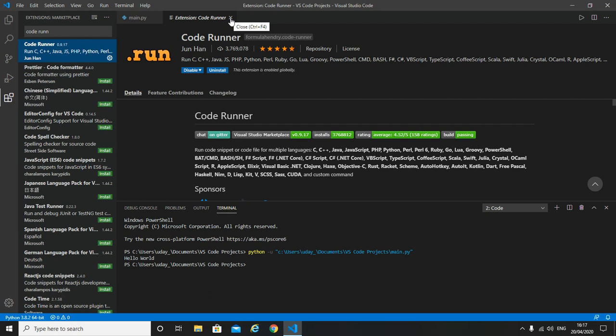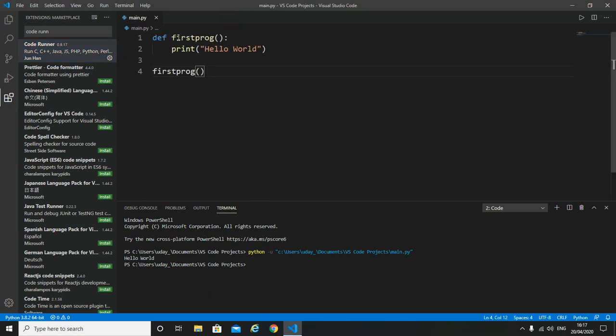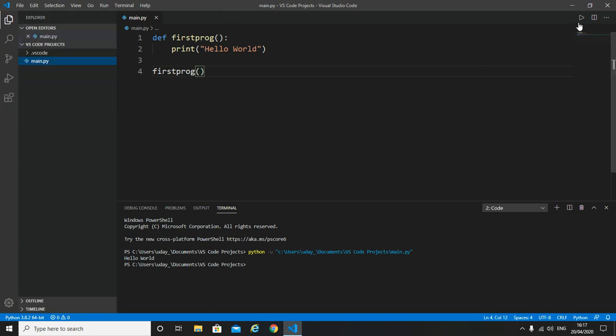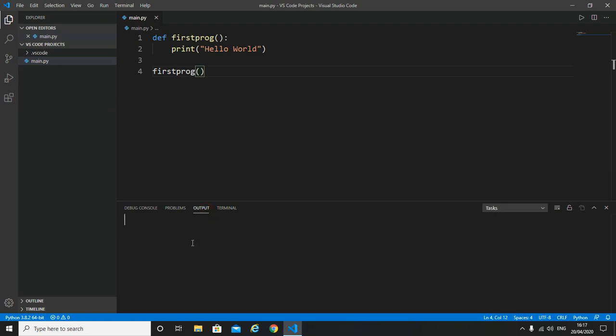After installing this Code Runner extension, you will get an option for running your program here, but that option will run your program under the output section. This output section is only a read-only editor, so you cannot give any input through it if your program is running in this output section.